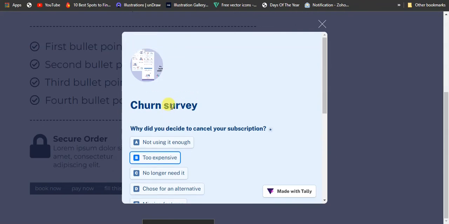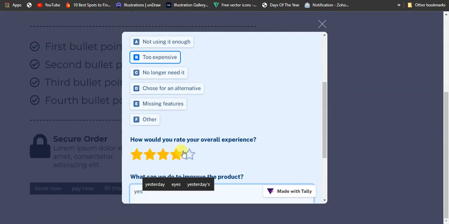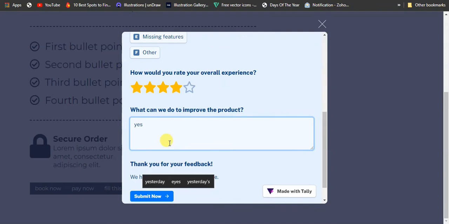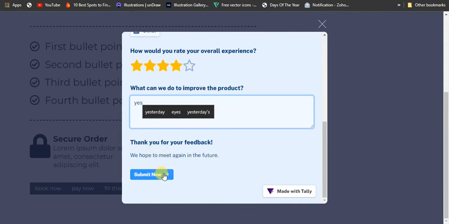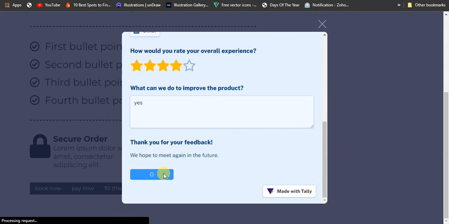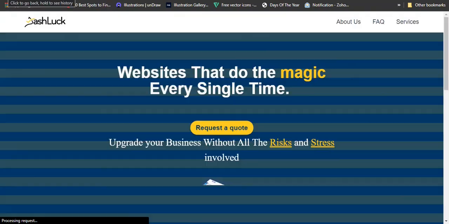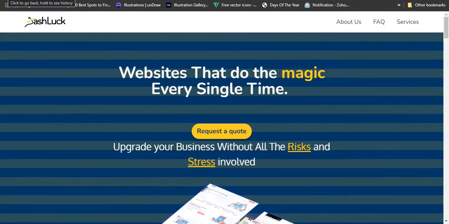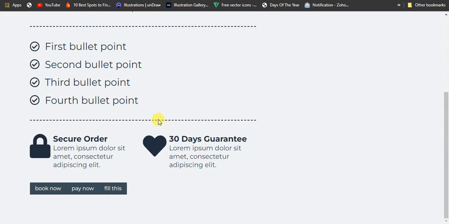Due to the fact that web pages save cookies, they actually know I've clicked on this before, and I've clicked on four stars before, so that's a good thing, I guess. So you just have to submit now, and as soon as it's submitted, since I've already set up my site as the redirect link, it redirects to the site automatically, and that's what we want, right? So yeah, it works great.